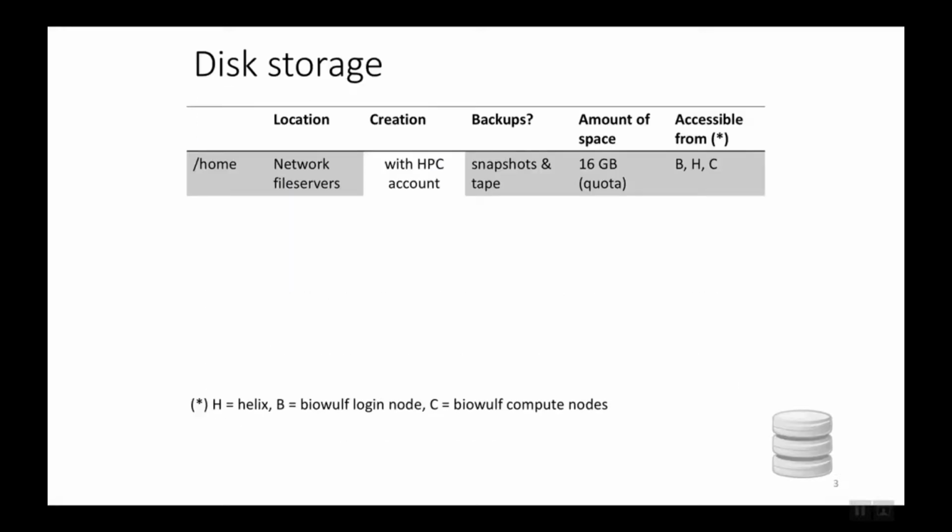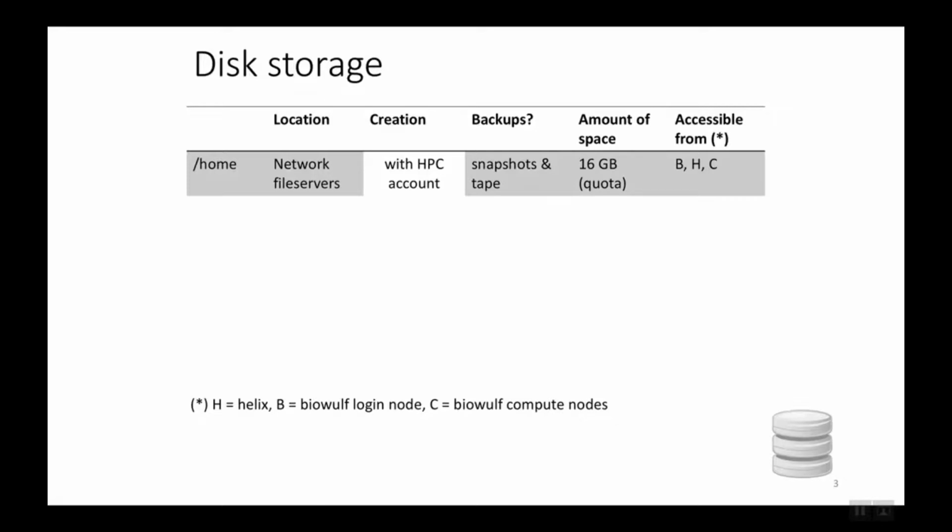staff@hpc.nih.gov with any questions. So, once you have your account on the NIH HPC systems, there are several places where you can store data. The location where by default data is usually stored, for example, when you first log in and create a file, is your home directory, which is /home/your username. It is a network file system that is created with your HPC account, and it is notably the only storage system that by default is backed up to tape.